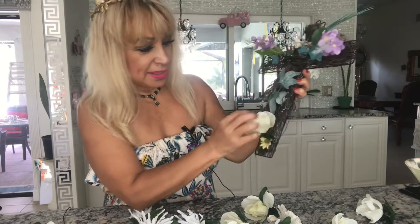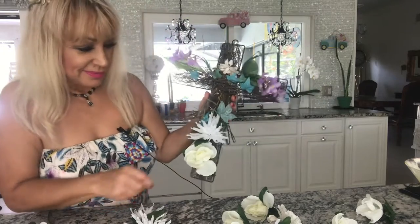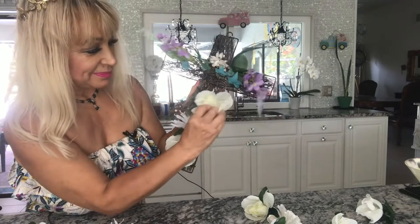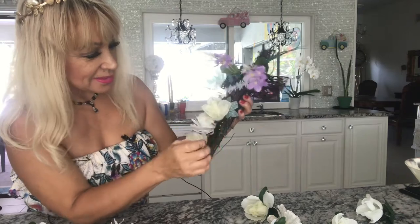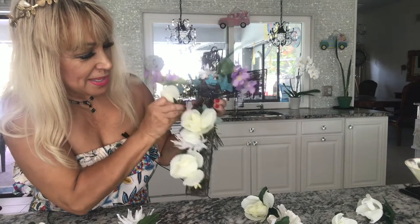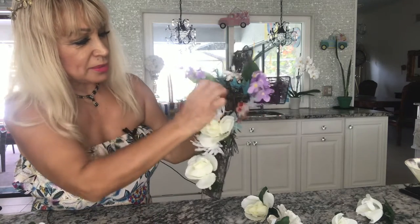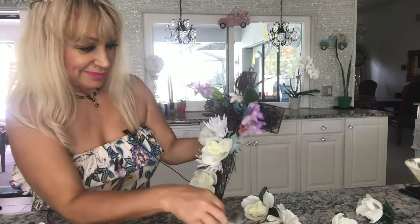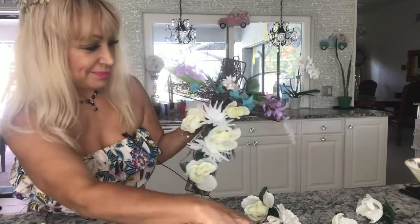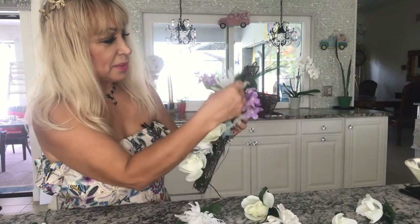Then I'm going to stick one here, then I'm going to use the flower going sideways, and then I'm going to put one on the side. It's hard to see when you're making a video. Look how pretty! And then I'm going to put another one here, and then one white in the middle. Look how pretty! So what I'm trying to do is fill up the cross — one rose there and another white here.